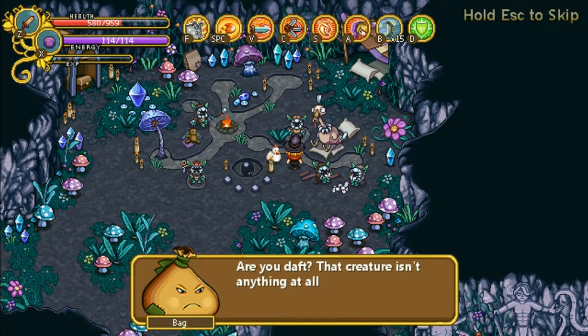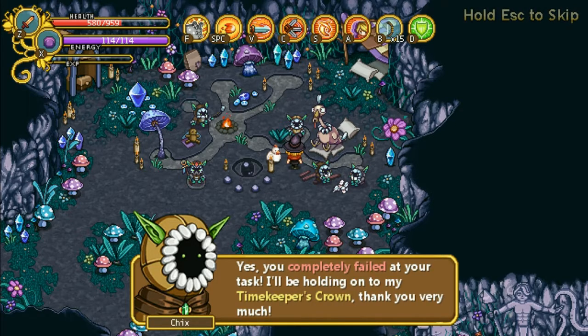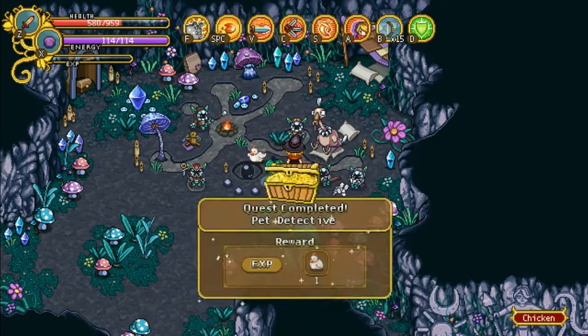Are you deaf? That creature isn't anything at all, like... Wait, what? If this thing is your Fluffy Feathers, then... Yes, you completely failed at your task. I'll be holding on to my timekeeper's crown. Thank you very much. Get that ugly creature away from here. It's making both me and Fluffy Feathers nervous.